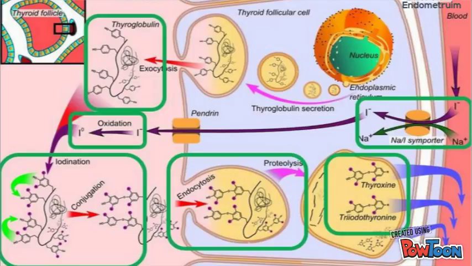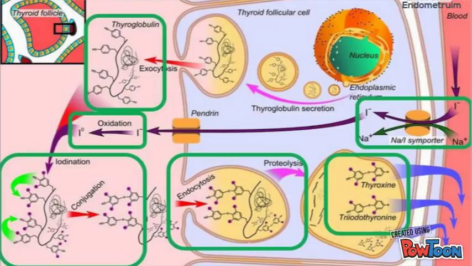Next is step 2, also known as the iodide trapping step. This step is done through secondary active transport. Starting with the sodium-potassium pump, a concentration gradient is created. Once that gradient is made, the sodium that was forced up the concentration gradient will want to go back down it. It does this via the sodium iodine symporter. This symporter brings 2 sodiums into the cell, but at the same time, 1 iodine hitches a ride in the symporter and becomes trapped in the basal side of the follicle cell.